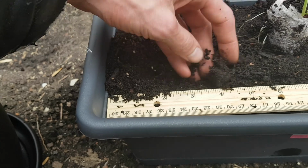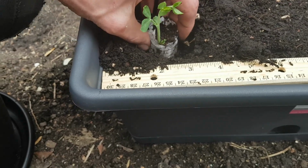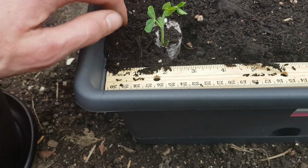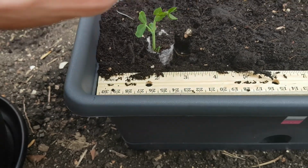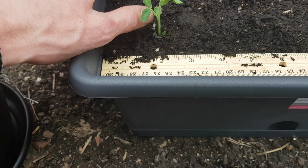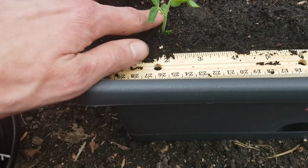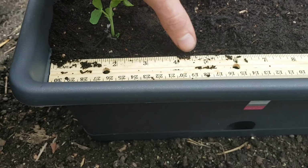So ridiculous. I mean, if the store actually sold peas where they didn't tell you to eat the pea skins, I wouldn't have to be doing this. I could actually just go buy them at the store, but they just sell you pea skins. That's it. So there, now we have our first pea planted, and the roots will hopefully grow down, right? Yeah, they'll grow down. Okay, there we go. So now 2. Now we need to grow another pea here.